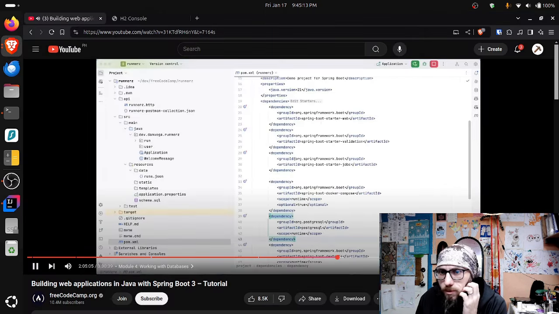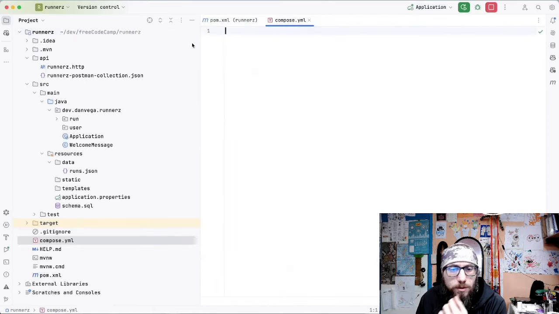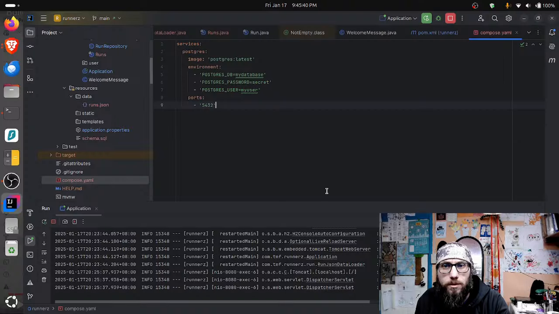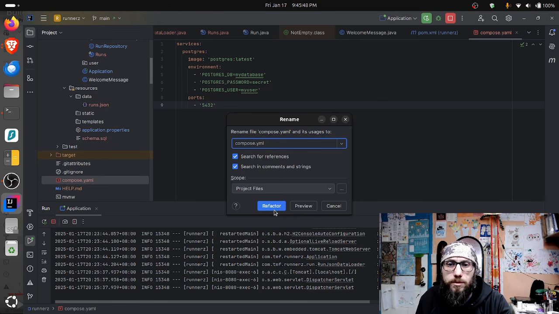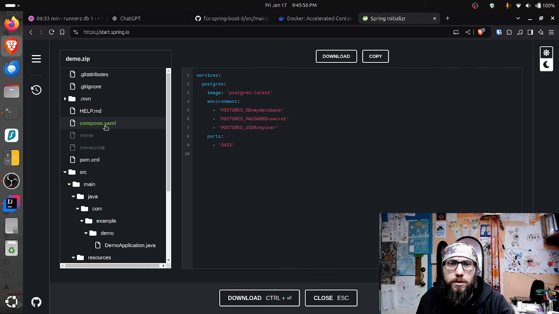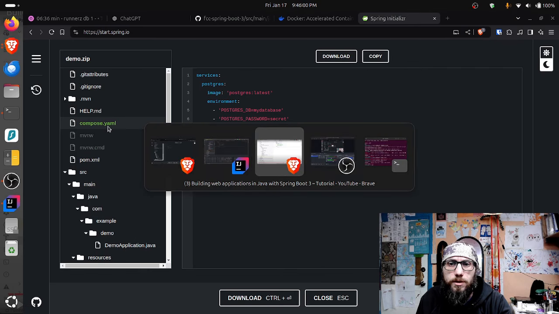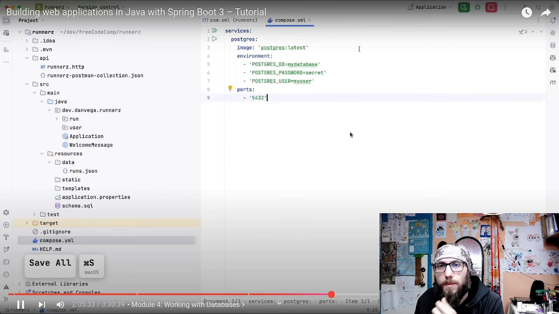I think I'm just going to be pasting that in. Now, if you have other conventions, maybe you put this in a Docker folder and call it Docker Compose or whatever you want to call it. You can go ahead and set this up in your properties file. You can change where we're looking for that. By default, we're looking for Compose, or I believe Docker-Compose, in the root of the application. Oh, I did that wrong. Wait a minute. Here it's YAML. Here it's YML. I'm going to paste that. Go ahead and set that in there.